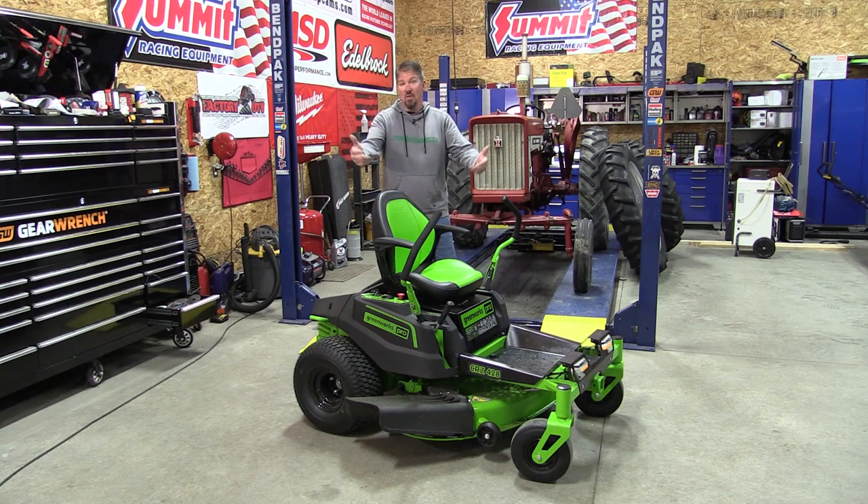Questions and comments — leave them below and I'll answer them. I'll tell you my experience with this. It's an interesting mower that's going to work for some and not for everyone. If you have questions, ask me below. Let me know what you think — is $4,500 the right price for this or not? Prices change and there are sales on these quite often, so do some searching.